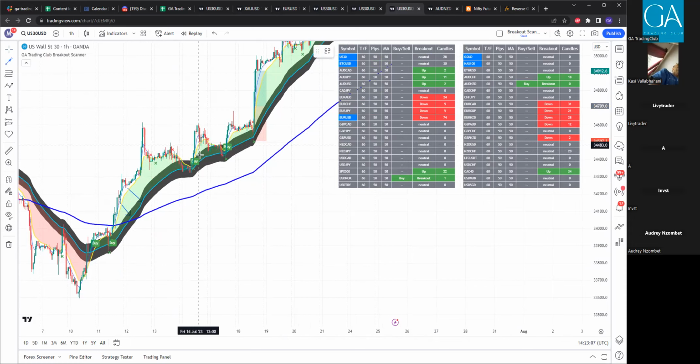As much as it would have hit full TP, what do you want to be wary about while using the breakout scanner? You don't want to catch trade. So for example, here price was buying and it came back in consolidation. So ideally, if it's been buying and comes back in consolidation, what you would normally expect is a move to the opposite side.